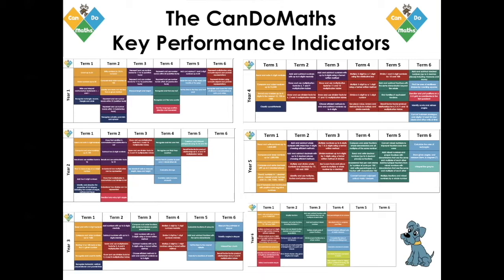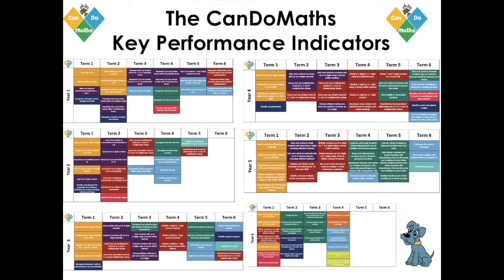As you can see, for example in year 2, there's a blank. There's a gap. You made a mistake, Liz. Well, it could possibly be that, it happens, but in this case, it isn't. We've done all the new learning by the end of term 5. So term 6, there is no new learning. Year 6, same thing. Exactly. We'd even finished all the new learning earlier in the year. No new learning in term 5 or 6. So the KPIs are obviously linked to the new learning. There will be stuff we'll be doing and assessing and improving, but it won't be new learning. Very pretty colours, this.